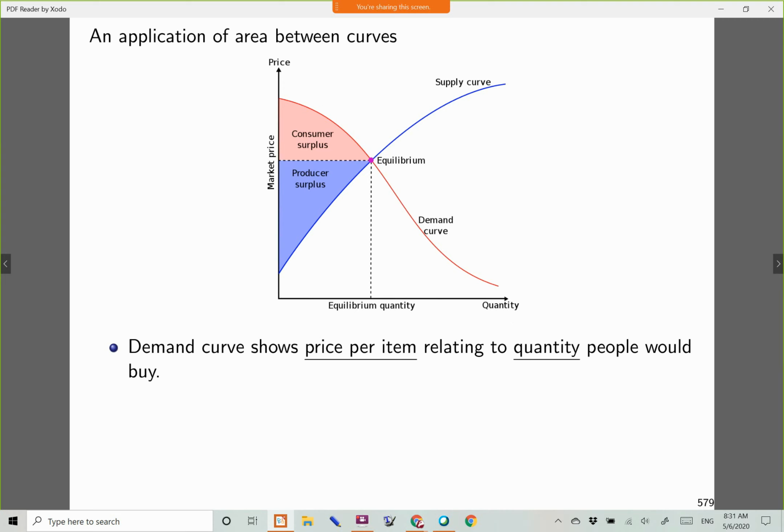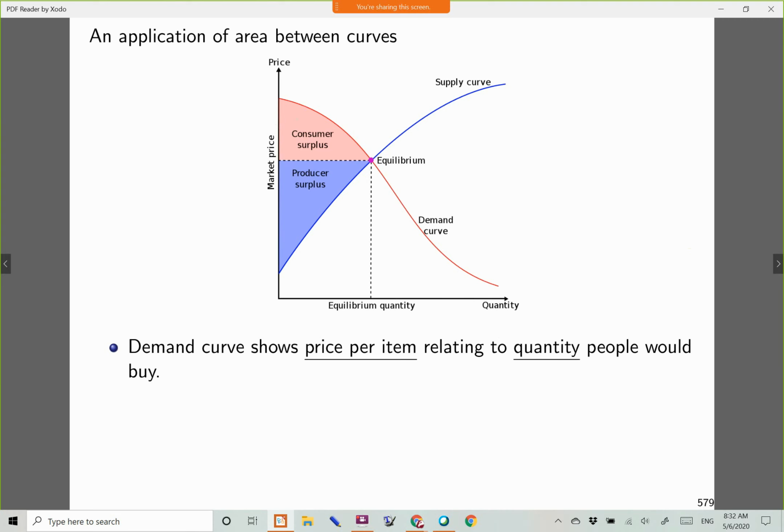I'll say this much, that in economics there's this law of supply and demand. The point here is not to explain all of that, other than to say that when you put price on the y-axis and you put quantity on the x-axis, as is typical of what economists do, sometimes it seems swapped to most of the rest of us, but there's a good reason to put the quantity on the x-axis instead.